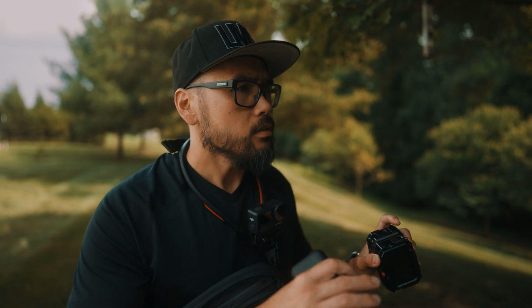We'll see. So yeah, if you don't want to wait until next month and you're looking for the best action camera to buy, go get the DJI Action 4. If you are a GoPro user and you have a bunch of GoPro accessories, GoPro batteries, the whole 9 yards, just stick with GoPro. I'm sure the GoPro Hero 12 will be a great action camera, and the GoPro 11 is a great action camera. It overheats on me because I'm using it at like 10-bit and all that stuff. If you don't need all that, you'll probably be fine.